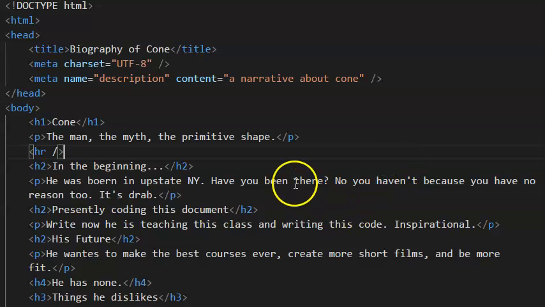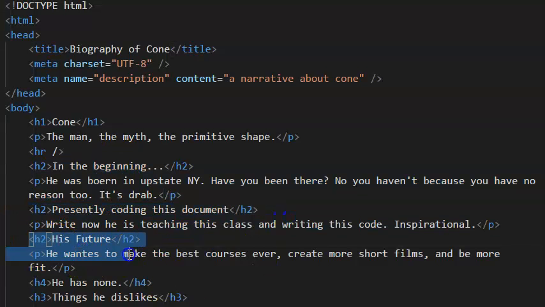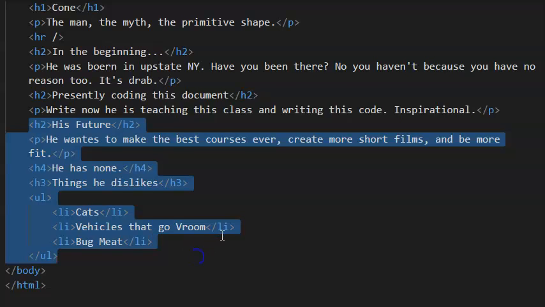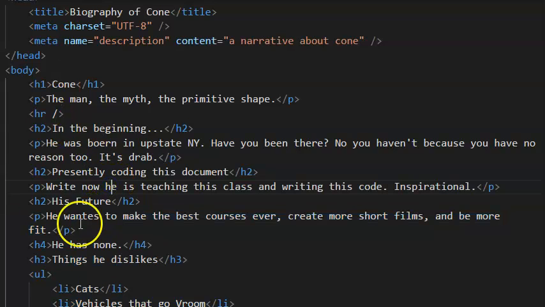Okay. The next thing I want to do is just go ahead and help separate each one of these sections. So you see I have like an H2, right? So like this is the first title and the first paragraph, then the second title and the second paragraph, then the third title, and then the rest of it, right? So I'm thinking it would be good to maybe add a break in between all of these things, okay? So, and what that's going to do by adding a break is it's like hitting enter. It's going to put a space between these, okay? So I don't need to do it for the horizontal rule. I mean, I could put one here too. I'm just going to leave that alone.